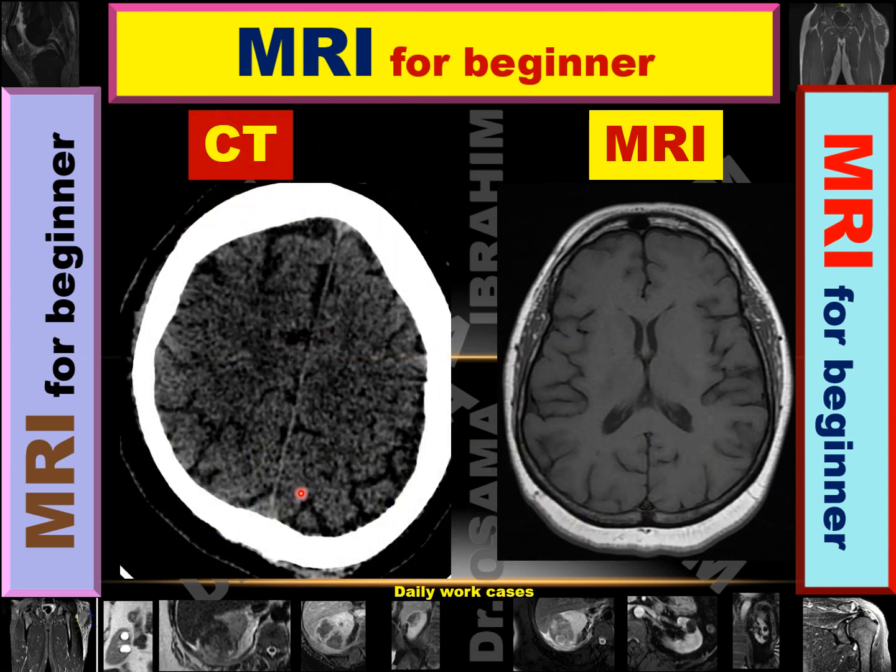This is an example of a CT brain without contrast. As we see, the calvarial bone appears white here, so the bone is high density. Compared with this MRI T1 weighted image sequence for the brain, the calvarial bones appear black and subcutaneous fat appears bright, as we see here. So the bright fat here is a white area representing high signal in MRI. So a bright area in CT is high density. However, a bright area in MRI represents high signal.